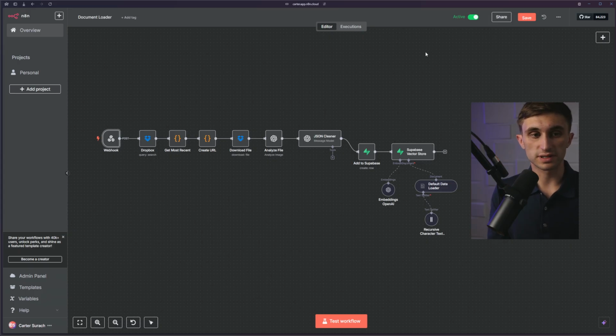And that system looks like this. So over here in n8n, we first have this webhook, and this is what's receiving that automation output from our previous iPhone shortcut. And then it's going to be searching Dropbox, because that's where we've uploaded the image to. From there, it's going to create a URL using these code nodes right here. And then finally, it's going to download that file. From there, we pass it to ChatGPT for image analysis. And then we pass it to a JSON cleaner, which then basically reformats that image analysis into something that can actually be uploaded into my database. And that's where we finally add a row to Supabase.